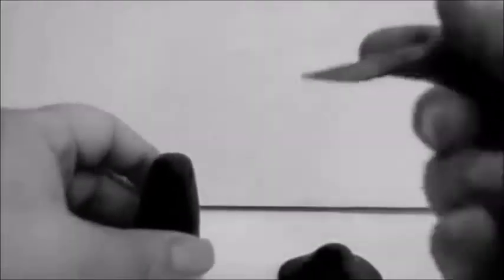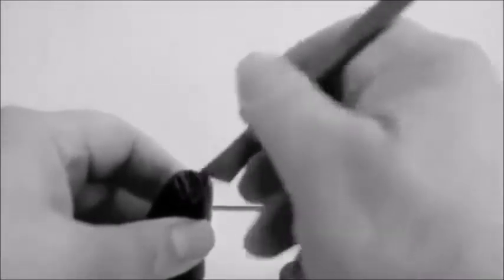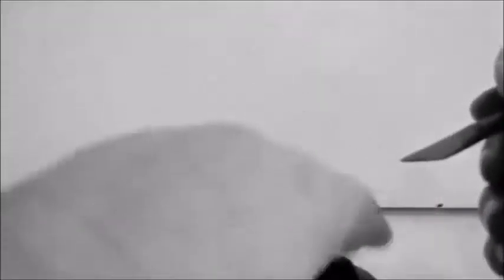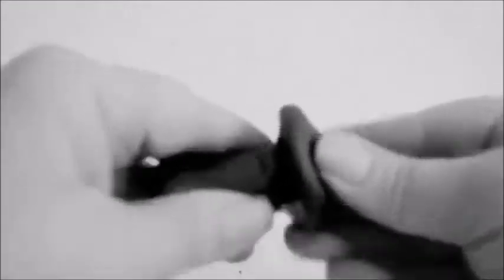And to get it to bond better to the stalk, I'm going to take a sculpting tool, and I'm just going to score the top of the stalk here, rough it up a bit, and then I'm going to do that on the bottom of the center of the mushroom cap as well. And then I'm going to twist those pieces together like that, and that will make them stick better.